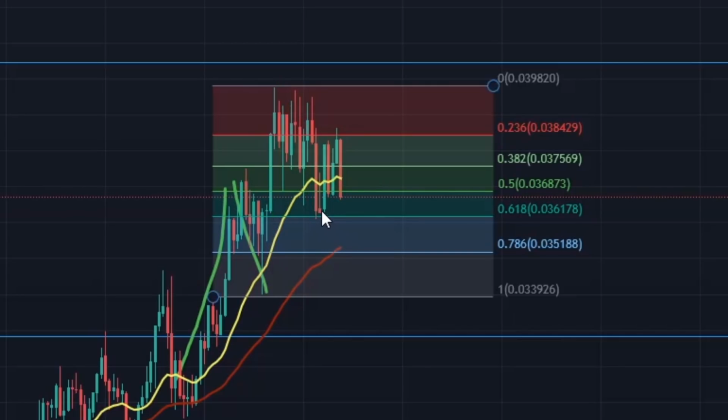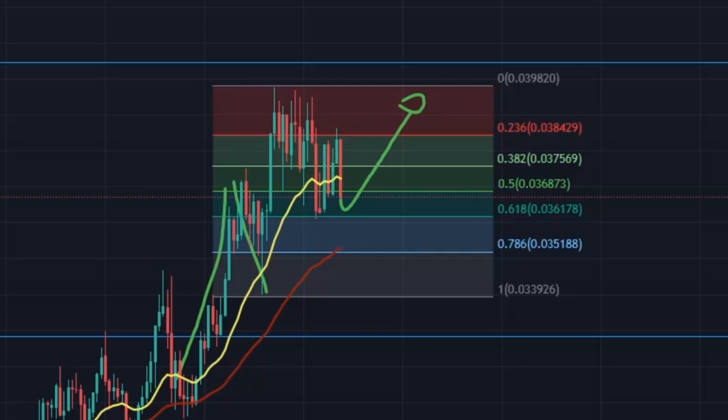And you can see that we've touched it 1, 2, 3 times, and we're potentially coming back down for another retest. So hopefully, if we were to correct down there, we can see another bounce up, guys, in this uptrend, which is still intact. Unlike Chainlink and most of the other cryptos, we are quite away from this 55 EMA, guys. So we could potentially pull back down to that level and retest that 55 EMA as support.